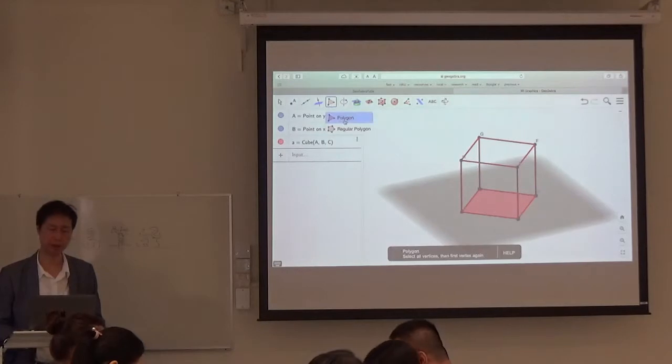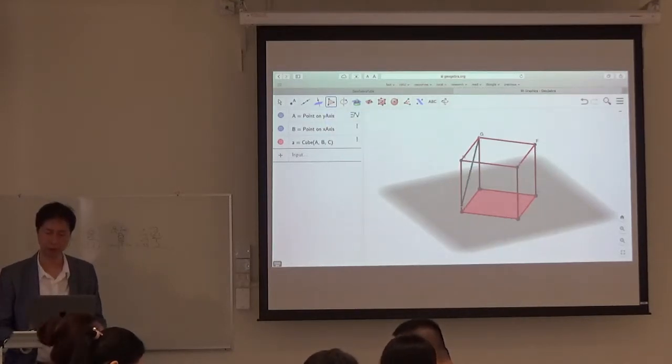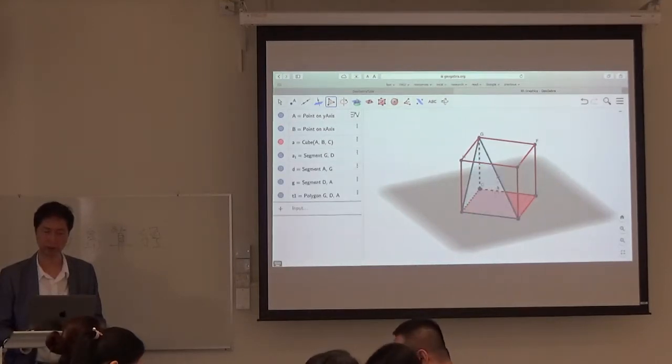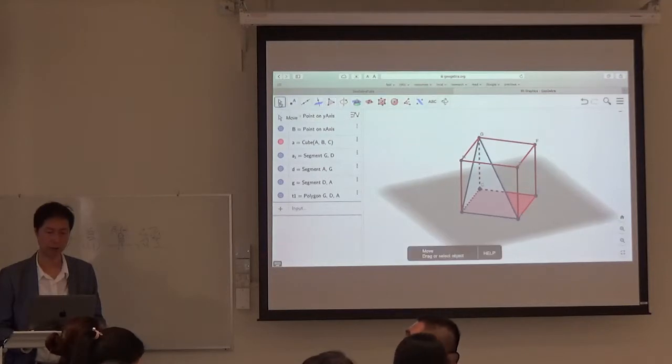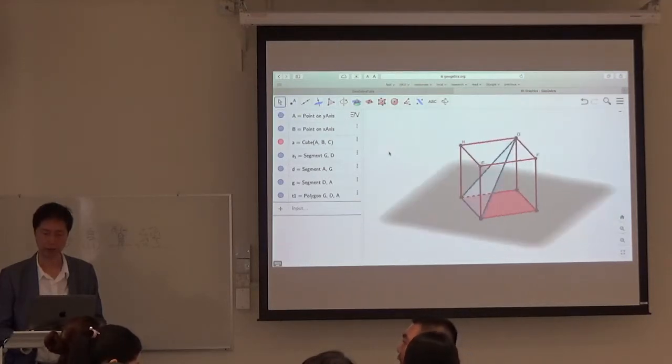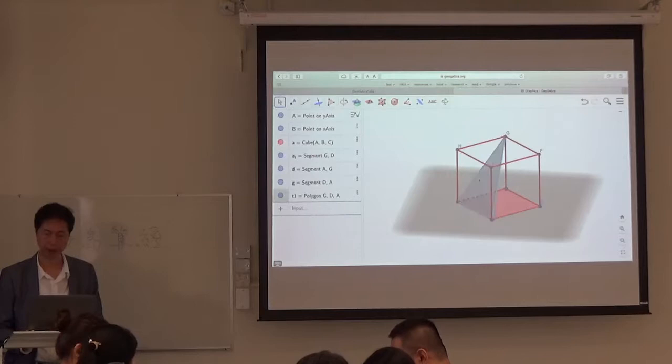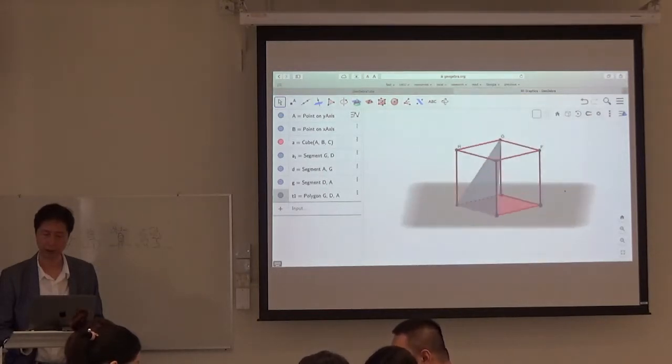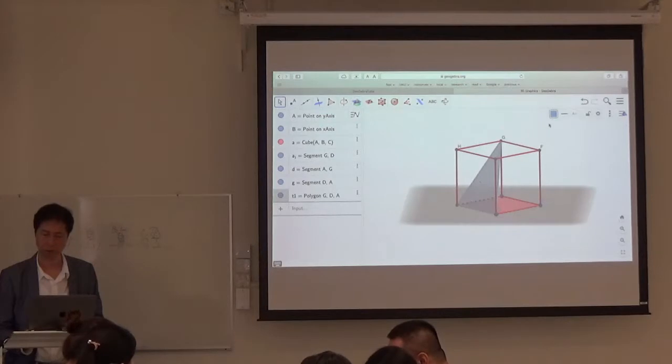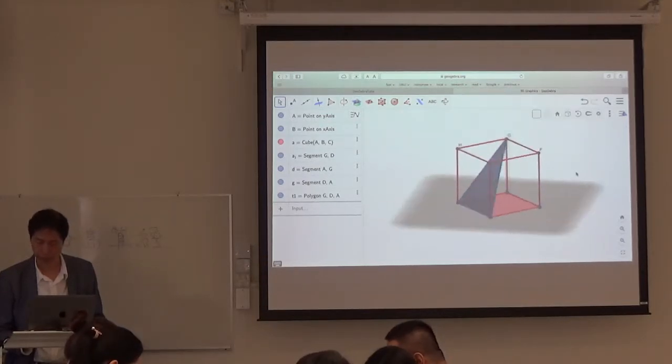Now maybe I ask you a question. You can still make a polygon inside it by clicking vertices. So if you click on this vertex, then you have one triangle. Can you see this? Maybe I can make it a little bit darker so that you can see more clearly. Is it better now?